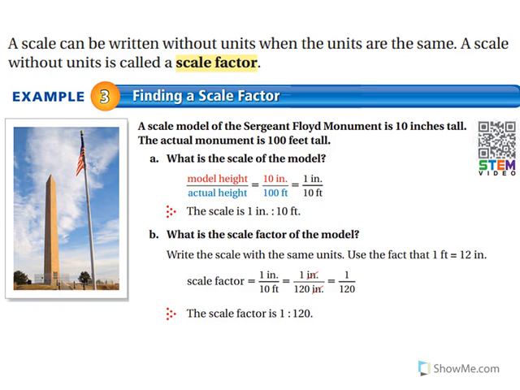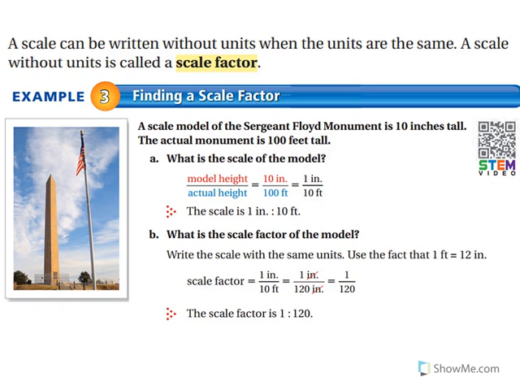It's called scale factor. Now, we've talked about scale. Scale would be when we have two different units, like inches representing kilometers or miles, or centimeters representing meters, or whatever the case may be. Scale factor is if you can take the scale and it can be written with no measurements. What that means is you have to have both parts of the scale being the same type of unit, so centimeters to centimeters, inches to inches. If you can do that, you can actually write it without units. And so instead of having 1 inch for every 10 meters, you could have just something like 1 over 230. That 1 to 230 is your scale factor, and there's no units needed. I'll explain more as we go.